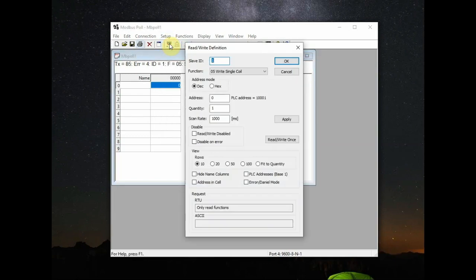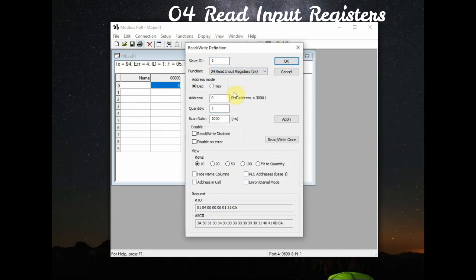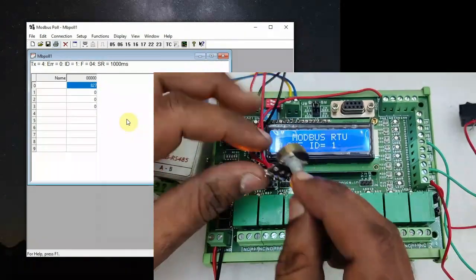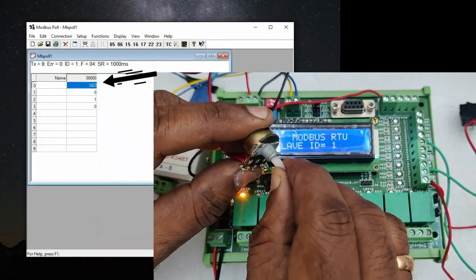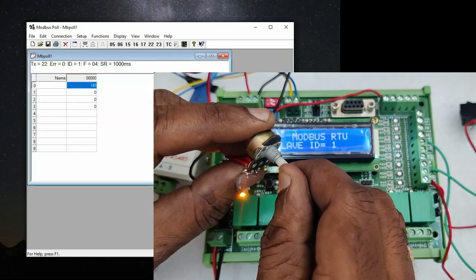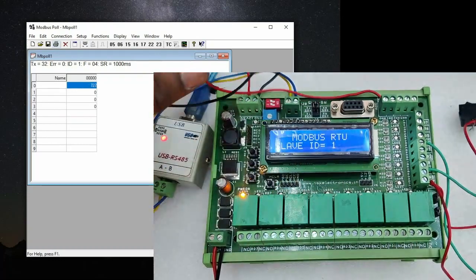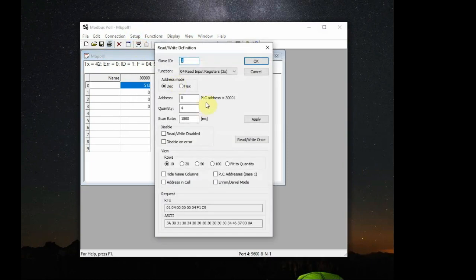Same way from the setup, go to the function 04, which is read input registers. This is for selecting analog in. So quantity is 4. You will get 4 address locations. We are connected on potentiometer at AN0. Vary the potentiometer value. You can see at the address location 0, the value varies from 0 to 1023, as it is a 10-bit resolution PIC IC we have used. 2 power 10 is 1023. So value changes from 0 to 1023. This is analog in and it varies in real time.